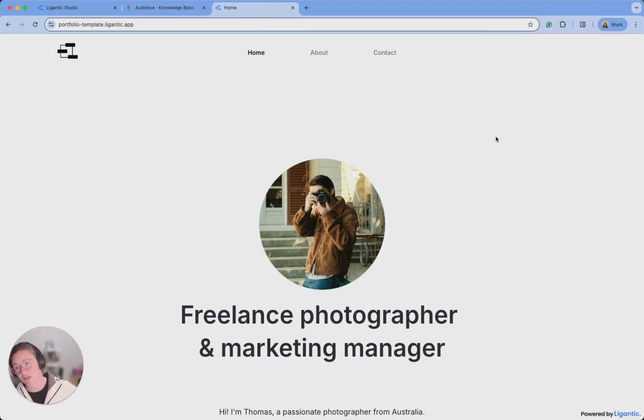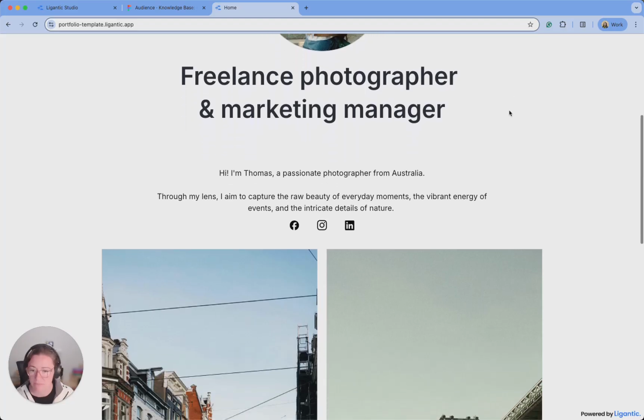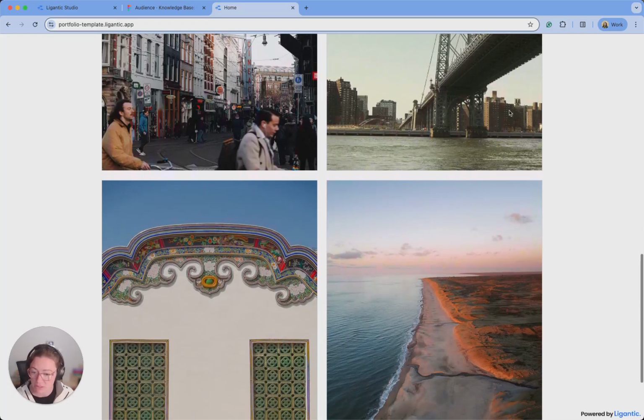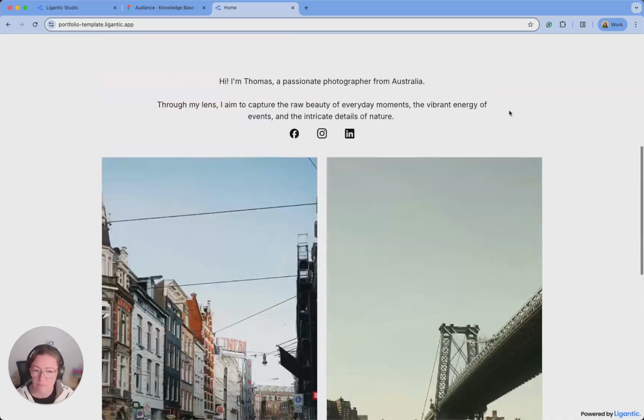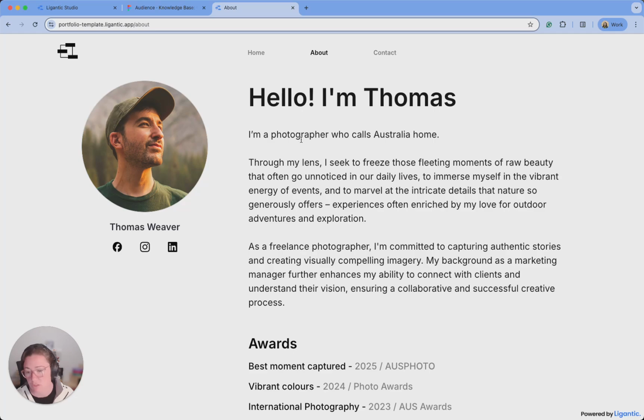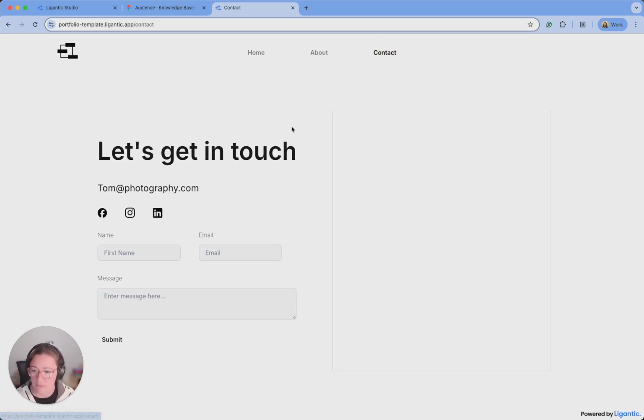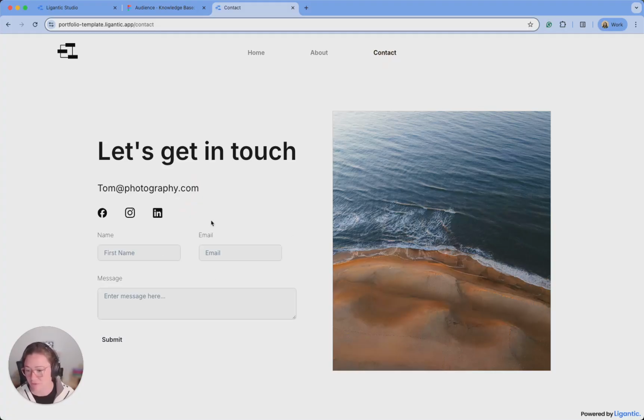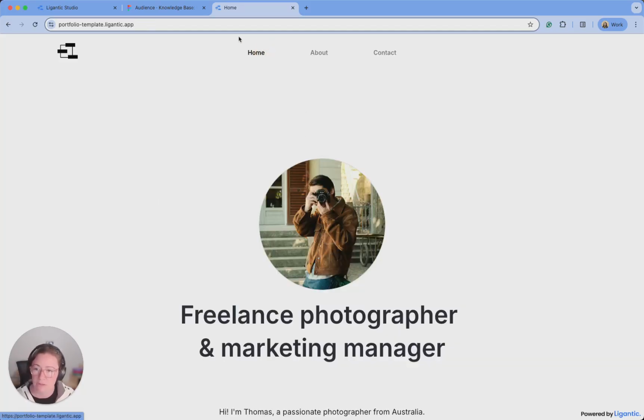This is it live and available to have a look at. On the home page, we've got a navbar up the top. We've got a little bit of content. We've got a portfolio of different images that we can see here. If we go over to the About page, you can see again there's some content, a little bit of a different layout. And then finally, we've got the contact page here. Shows another one of the portfolio pieces and has a working designed contact page. So let's get into starting to create this.